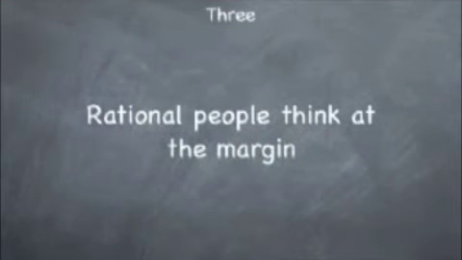Number 3, rational people think at the margin. This is a very economics lesson. One of the things about choice is working out what the set of choices that you make is. For instance, and this is going to be an example about parents being rational. If I told you I would give you $3,000 in cash to have a child, for most people, $3,000 in cash isn't going to tip the bucket in that decision. The estimates are somewhere from $250,000 to maybe $500,000 that it actually costs you to have a child. What difference does $3,000 make?